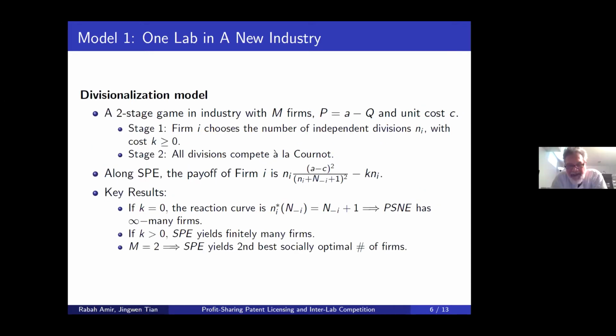All right. So here it's just an entry cost to enter the game, right? Yes. If you wish to enter this new industry, you can think of minoxidil, the only product that the medical profession recognizes as having some effect in allowing hair to regrow for balding people. Then there's a lab that has this technology. You have to buy it from them to enter, and you have to go through a training that costs something. Otherwise, Rabah, you don't get an equilibrium, and whatever you do, I do one more.